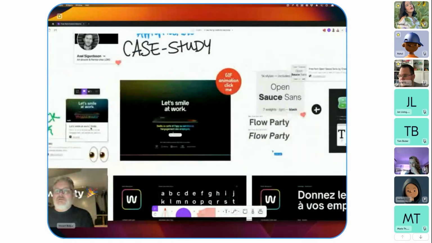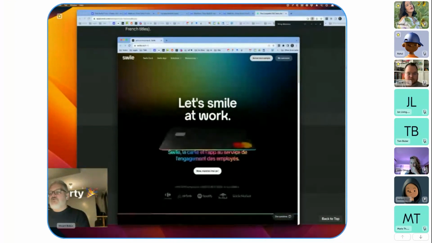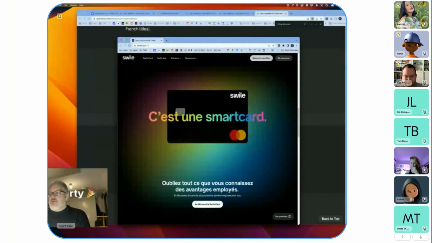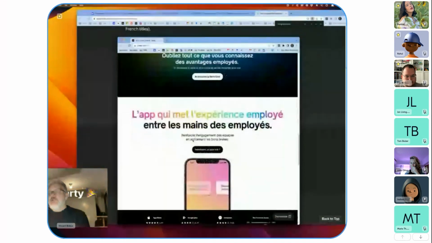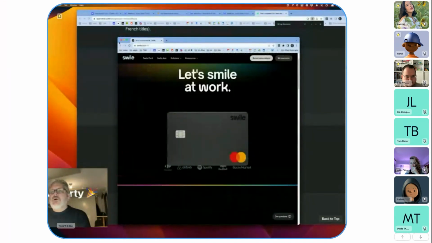Let's see the Swile project. Here, it's a website, so it's a card that you can pay for your food with when you're an employee. So they have this nice font, and they have this nice logo that is made with the font, but not the original font. So that's the website. They didn't do it in Webflow, but they could have.